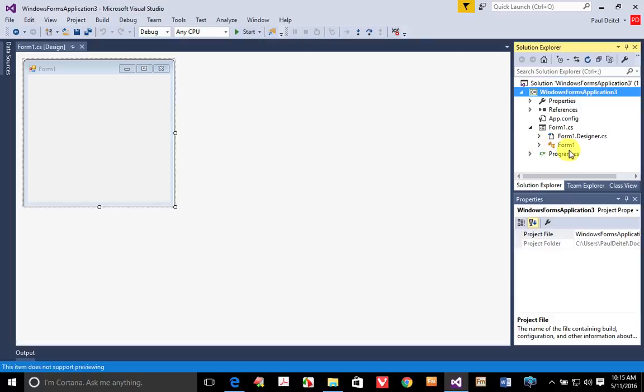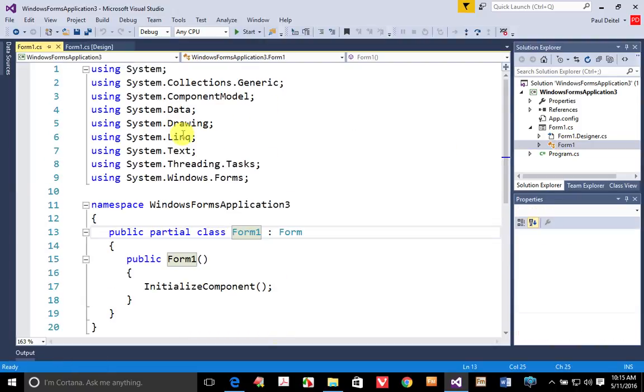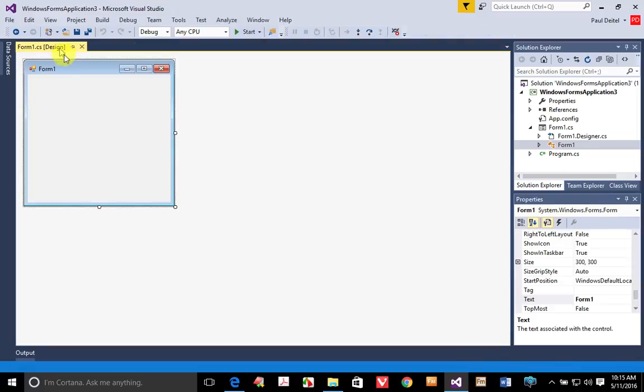And then separately, there's a node for the class form1 as well, and if I double click that, it takes me into the source code that is behind the scenes of the form that we're designing. And for the purpose of our first GUI app that we're going to build in this lesson, we won't be writing any C# code, but when you get to lesson 14 on graphical user interfaces, at that point we'll be taking a look at interactive GUI apps.